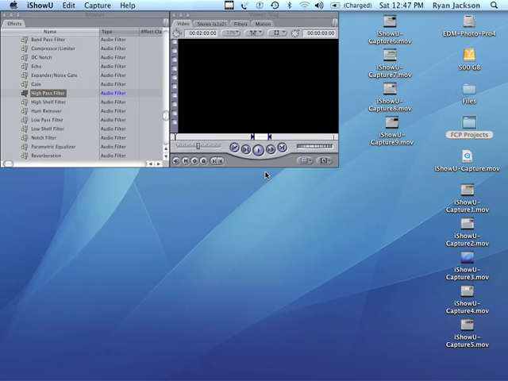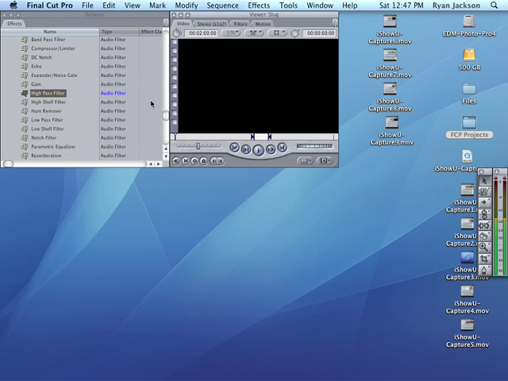Okay, I'm going to show you some simple setup. Basically, what you should do in your Final Cut Pro or Final Cut Express to make sure everything is set up correctly, your settings are all right. So here I've opened up Final Cut Pro. There's currently no project open because there's no windows here.